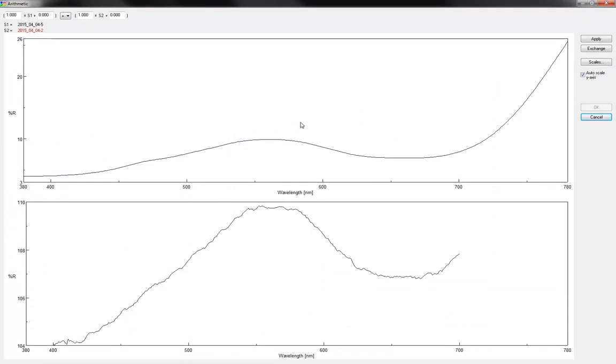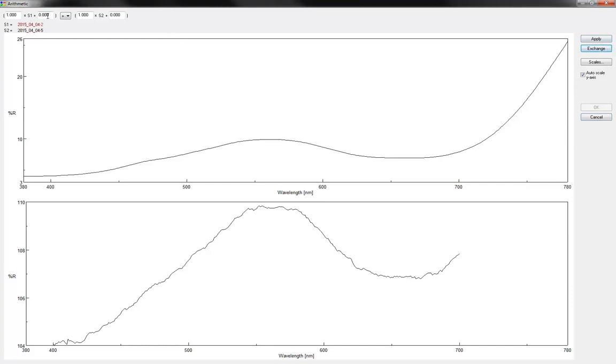If multiple spectra are in the view, the Select Spectrum dialog box will pop up and prompt you to choose the second spectrum. The operation to be performed is shown at the top of the dialog box. S1 and S2 represent the selected spectra and are defined immediately below the arithmetic operation. To switch S1 and S2 and reverse the order of the two spectra, select the Exchange button.